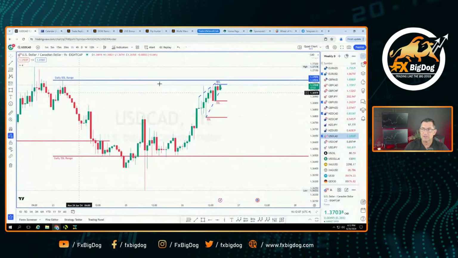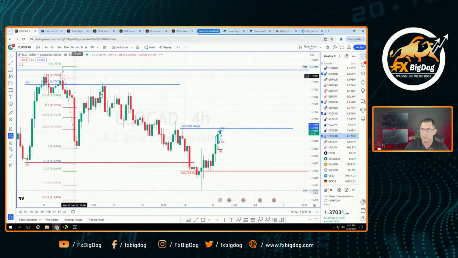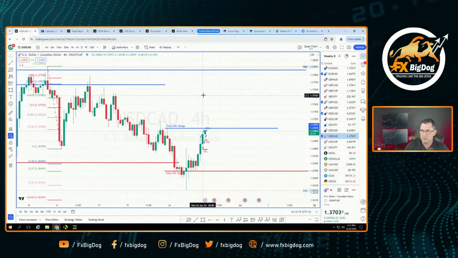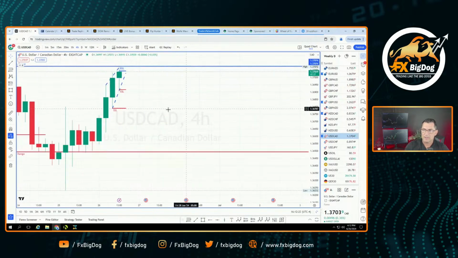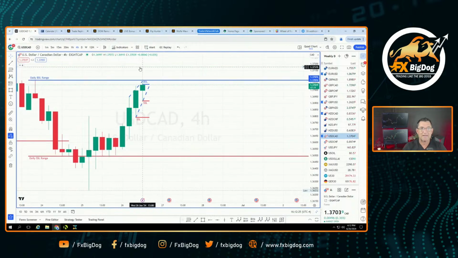Now, as we're moving forward, I'd like to go to a 4 hour and a 1 hour time frame, and look for liquidity levels where the market's going to sweep. This is what I'm looking for. This is our daily range. I'm going to be looking for exactly what we look for on the larger time frame, and that is accumulation, manipulation, and distribution.